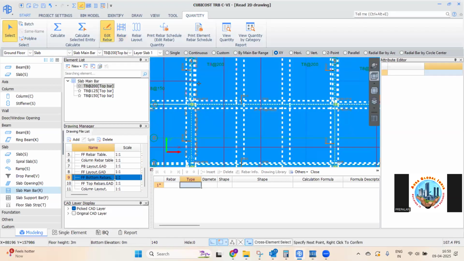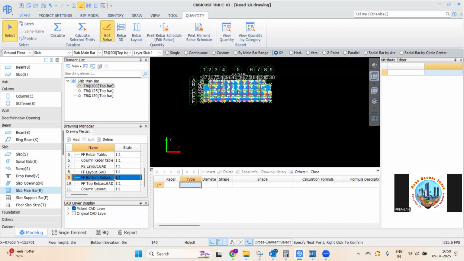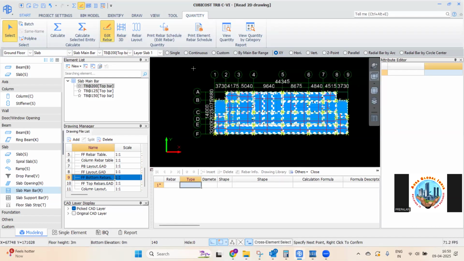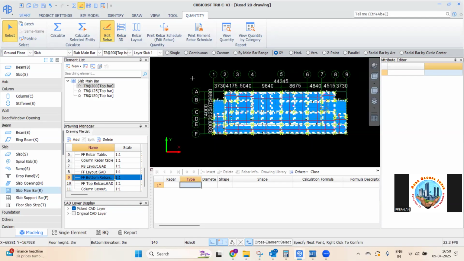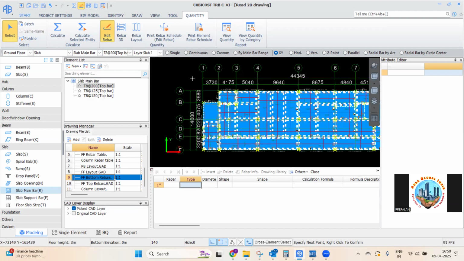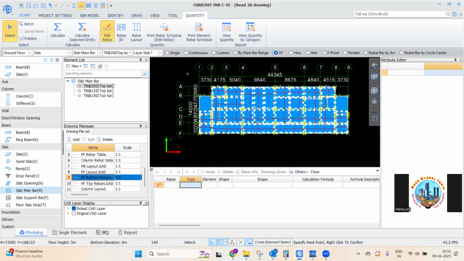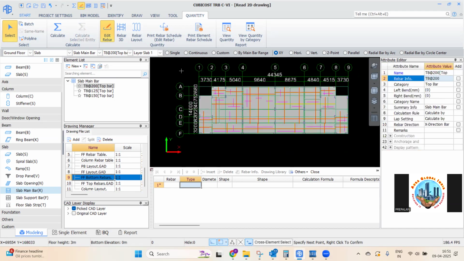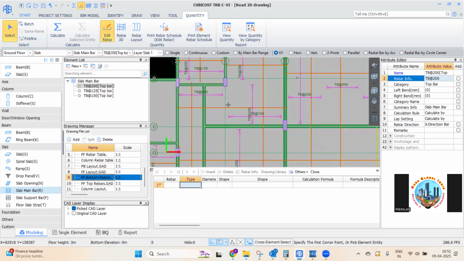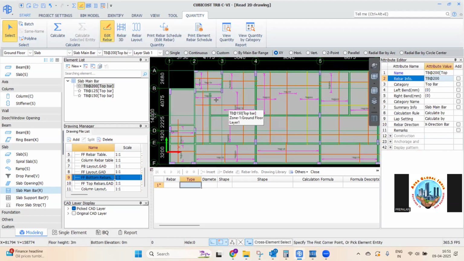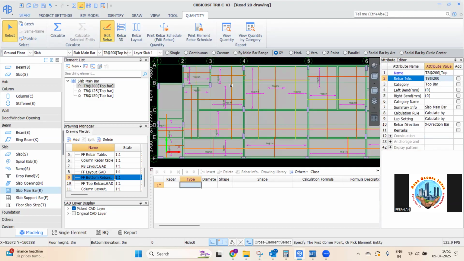Okay, I will tell you again. So how to make the slab rebars?